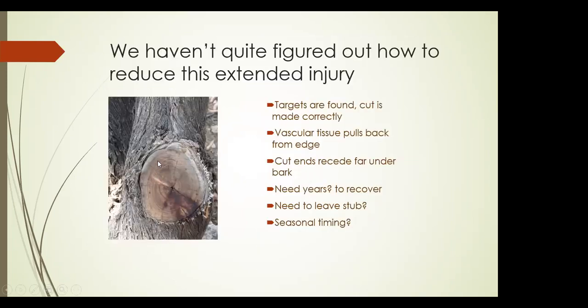One of the problems we have here is that a lot of our plants, mesquite trees for example, have a problem because we make a good cut and the tree has trouble growing back. So this mesquite tree was pruned correctly. It's hard to see, but this is a correct cut. But it's only got a little bit of wound wood on the edge.